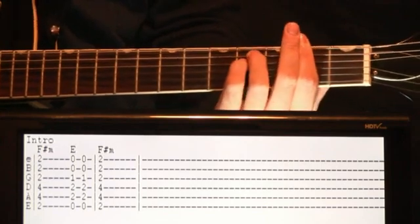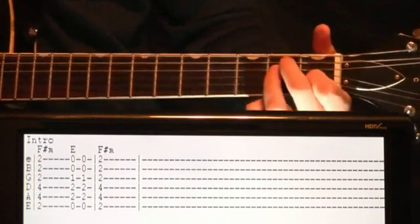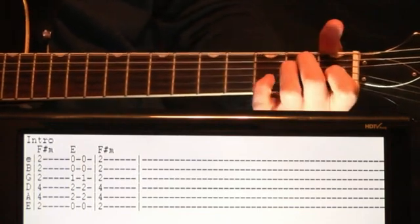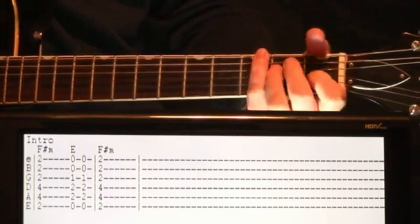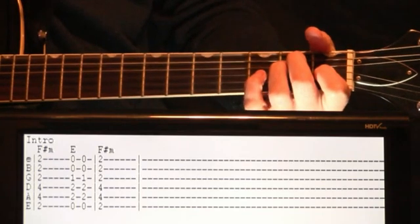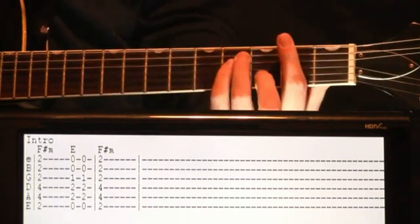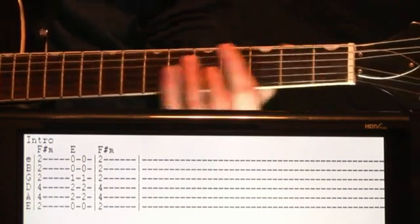Okay, hit it once, let it ring. Before the measure's out, we do a couple of strums on an open E here. Open top E, 2 and 2 on the A and D, 1 on the G, open B and E. You just want to do a couple strums on this before the measure's out. Then next measure, we just come back to that F sharp minor. Strum it and let it ring out that measure. Okay, pretty simple.